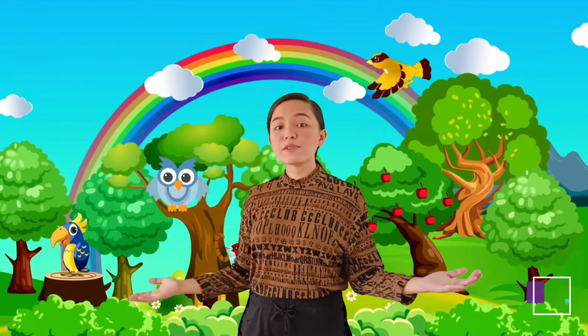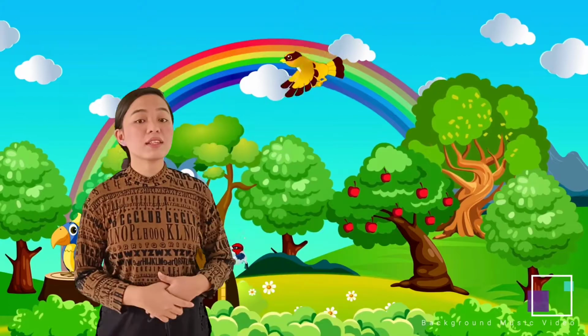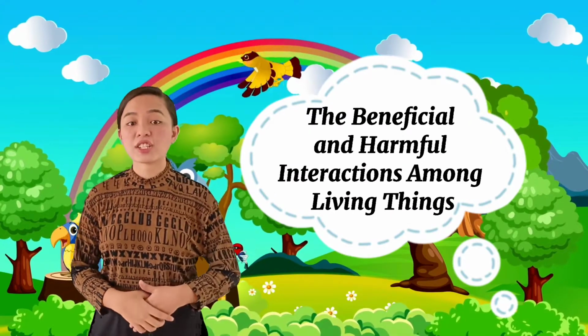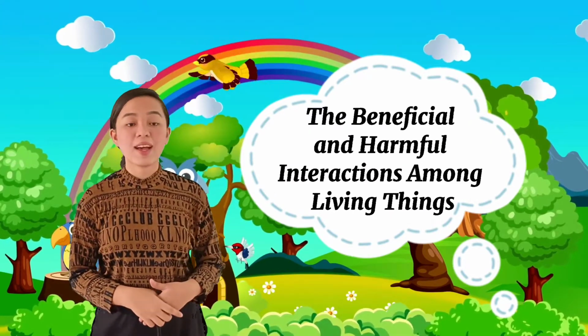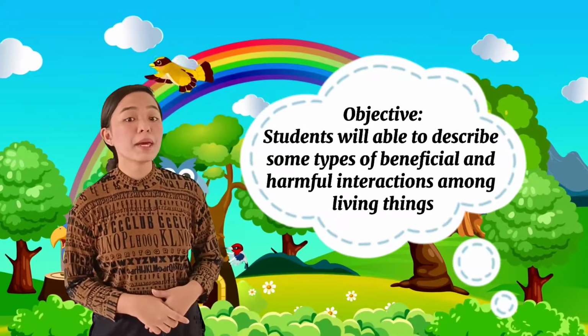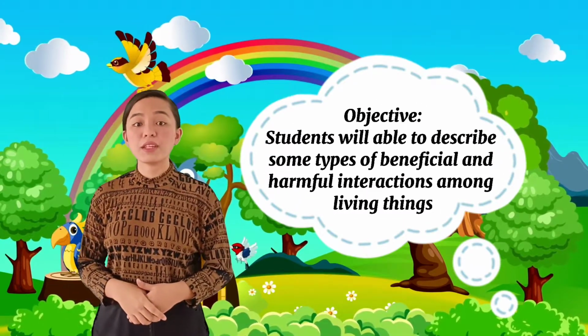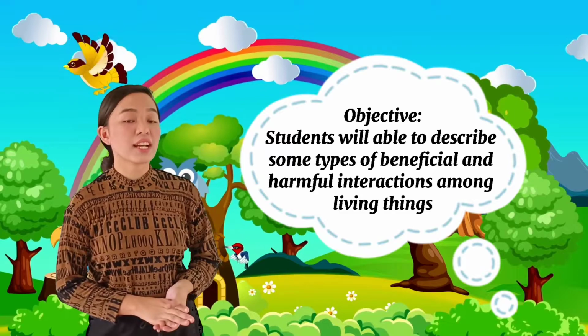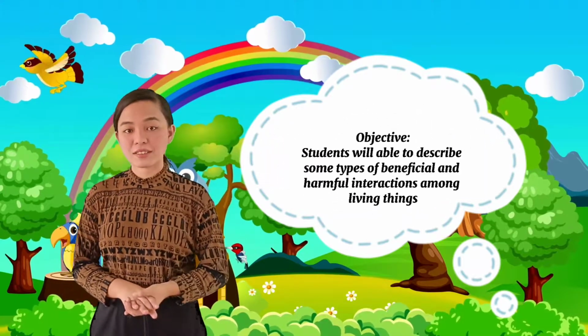Children, welcome to our Science 4 class, and today we will be learning about the beneficial and harmful interactions among living things. In this topic, you will be able to describe some types of beneficial and harmful interactions among living things. Now class, are you all ready for our new lesson for today?